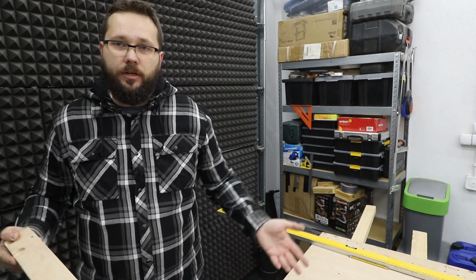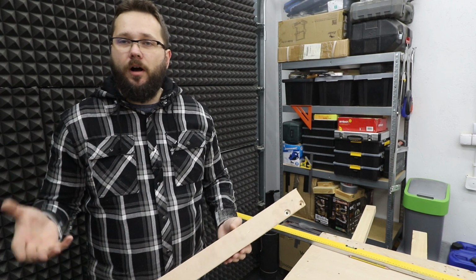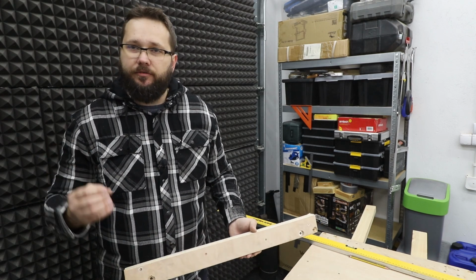So as you've seen, it worked pretty well, although the cut will not be perfect. So if you are boarding your house and the cuts don't have to be super accurate, that's the way to go forward, as it is very quick.